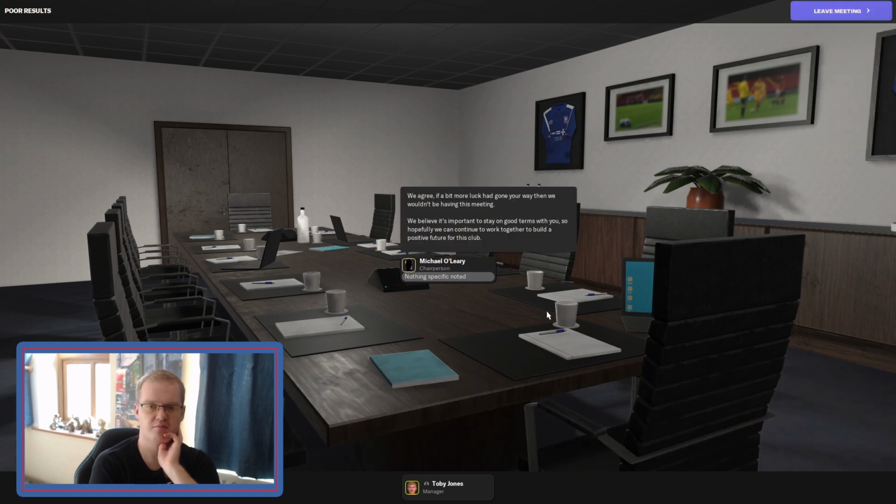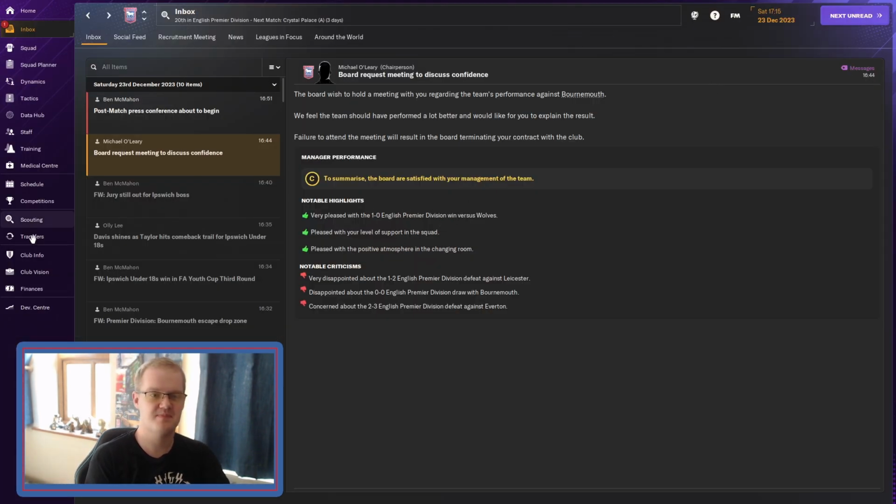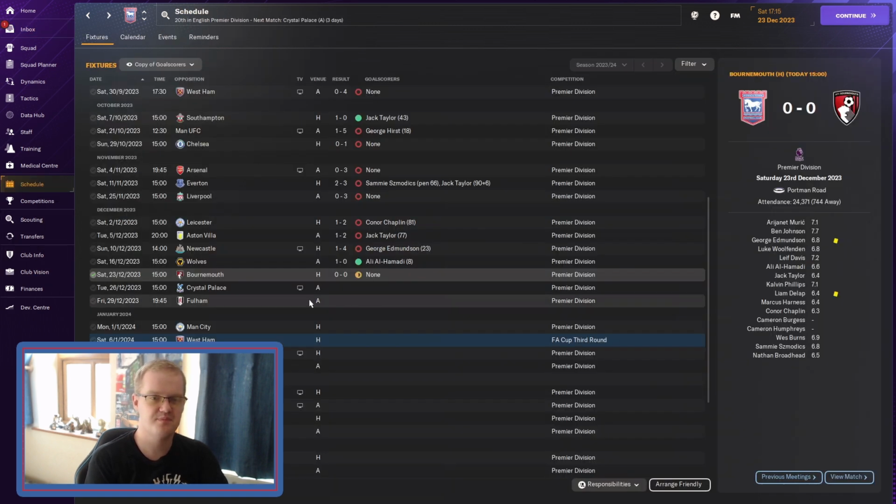We were unlucky. Now, normally you walk out of these meetings with a points target, which was frightening me to heck, because if we look at the games coming ahead, that is a massive concern. But the chairman goes, fair enough, can't argue. If a bit more luck had gone your way, we wouldn't be having this meeting. So let's continue to work together. That is probably the best board meeting I've had when they're calling us in to discuss confidence.